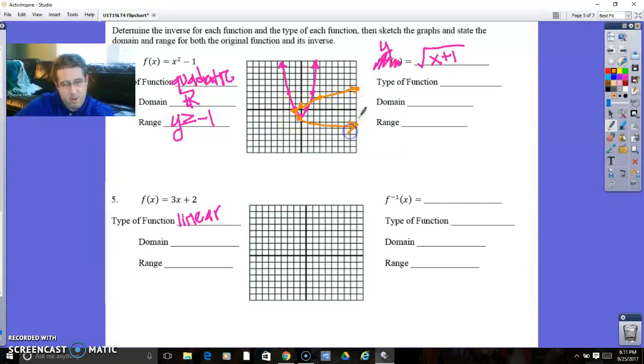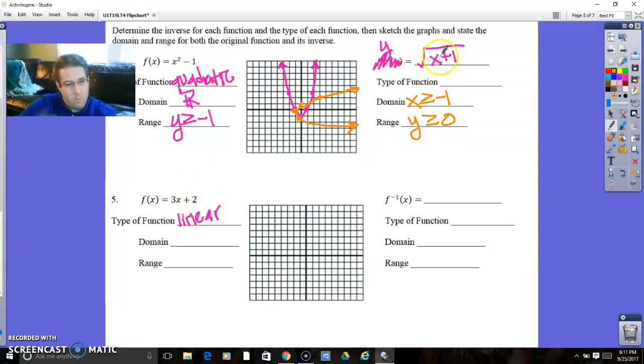Now, like I said before, this is not a function. So I'm going to limit the range to only the upper half. So I'm going to say the range is y is greater than or equal to 0. And the domain is going to be x is greater than or equal to negative 1. Now, almost always the domain and the range are going to be the exact same, just in reverse for inverses. But in this case, since it's not a function, it would have been all real numbers for the range up and down, but then that would not be a function. So I had to limit the range.